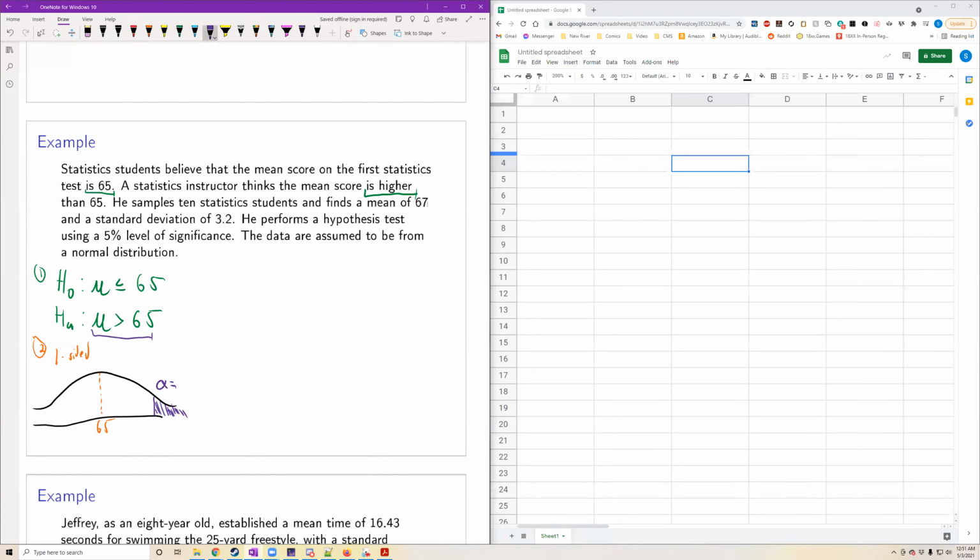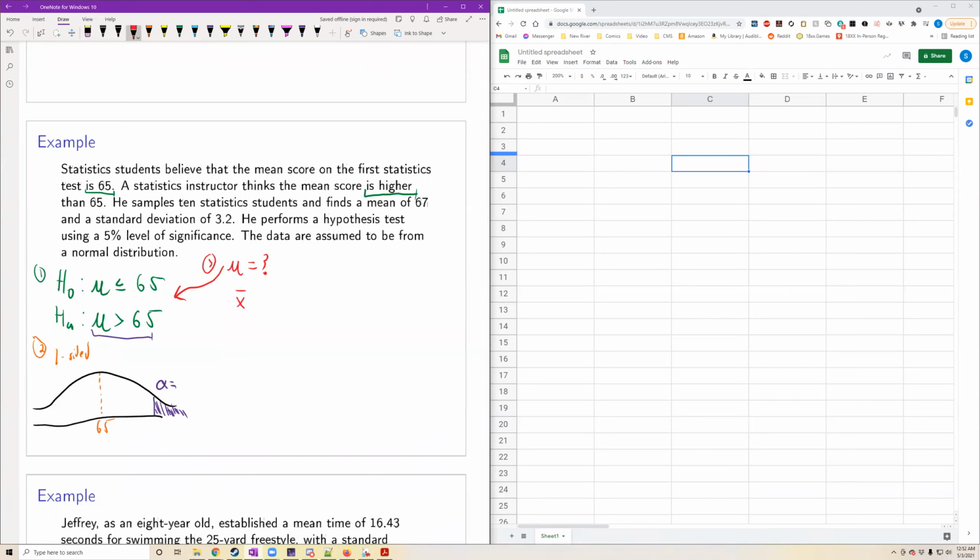I'm going to, for the moment, just put alpha equals and leave it as a blank, and we'll write that down once we've got our information. We can get that all now. Let's see what we can find. We still don't know what the real mean is, but we can put an arrow over to the hypothesis tests because we have a guess of what the real mean is. So we're not shooting blindly anymore. We have an idea, but our idea might not be correct. We have a suspected mean.